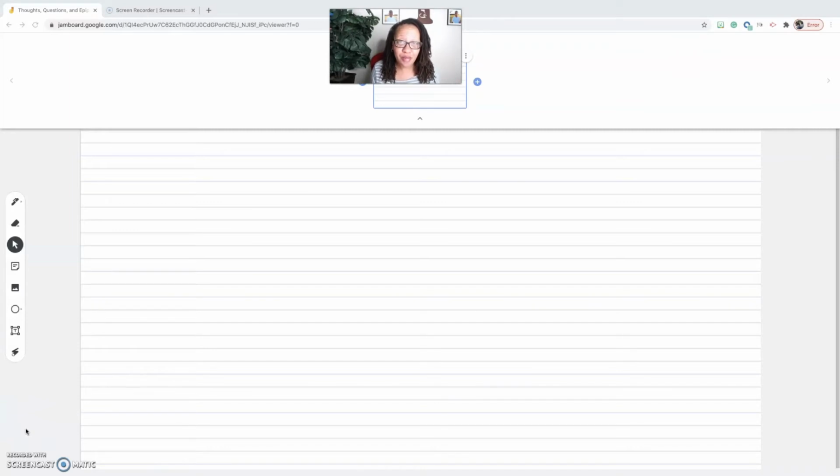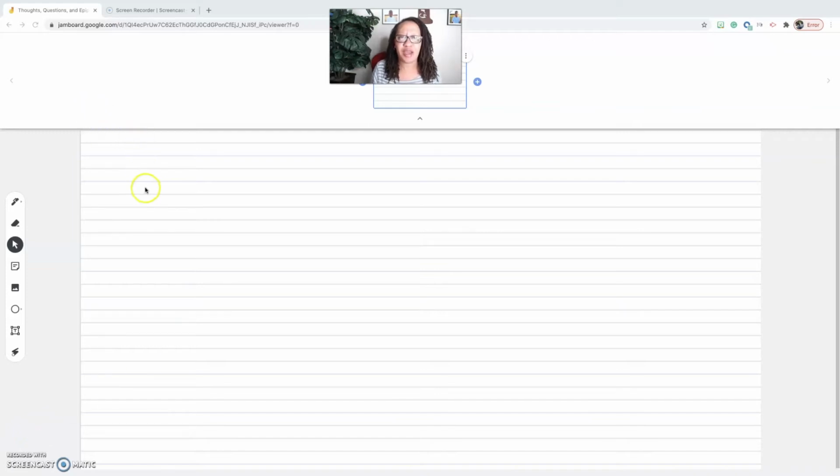If you haven't heard about Jamboard before, Jamboard is pretty much a whiteboard that is a part of the Google Suite. And it is amazing. So I'm going to show you on the desktop how to set up your Jamboard and how to use it in your classroom. However, I'm going to start off using Jamboard on the desktop so that I can show you guys how to set it up. But I'm going to transition to the Jamboard app on my iPad and show you how to use it from the iPad version, because I just think that the iPad version has more features and it's so much more awesome to use in the classroom. So let's go ahead and check this out.